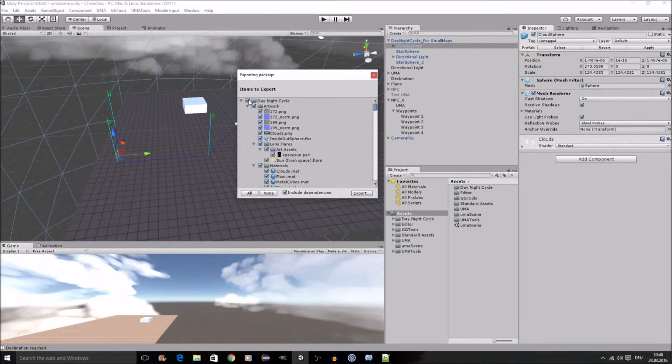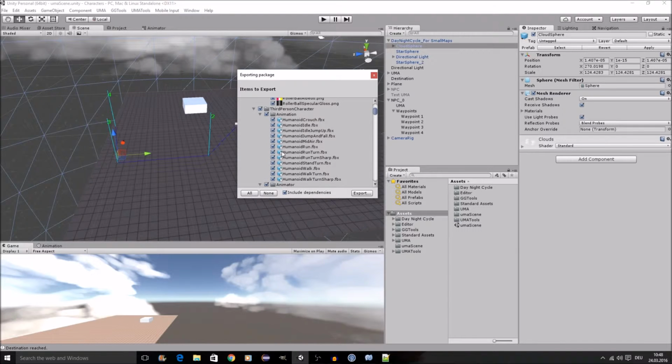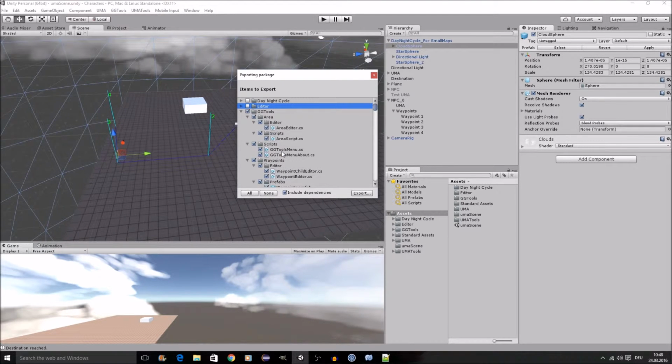We do not need the day and night cycle as we already included that in our project. I'm just going to use the entire UMATools folder since we meddled around with our waypoint script. As for the standard assets, I do not remember if we had them in that project already, so I'm just going to uncheck that now. Maybe we need to manually include them later on in the project.